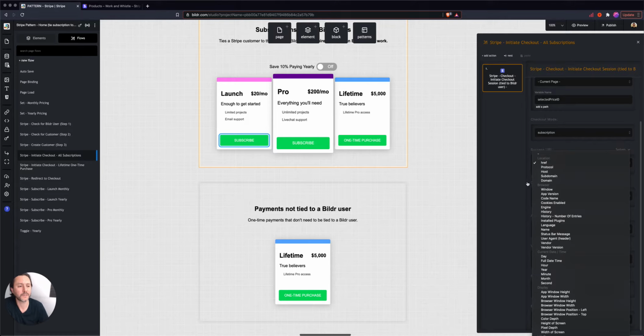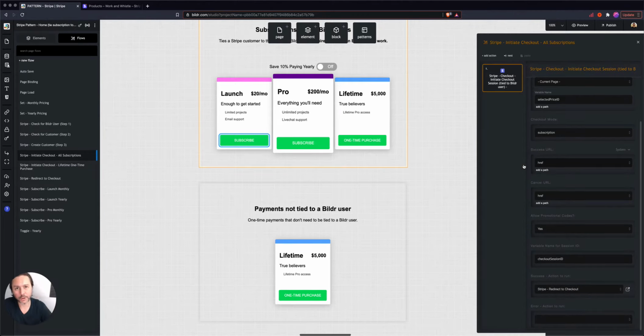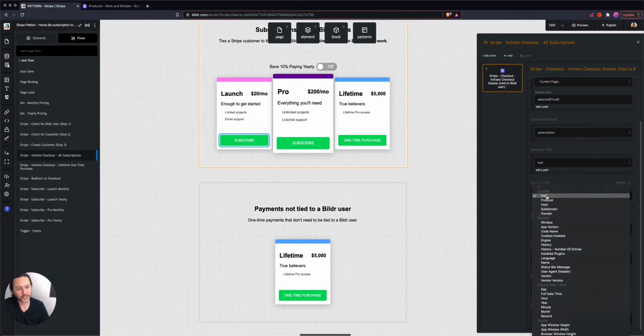There's some cool stuff in there, but for this one, I'm taking location.href, that's how you'd write it in JavaScript, whatever the URL is. So on success, I just redirect them back to whatever URL they came from. Wherever your app is, whether it's live preview or production, they click to pay, and if they're successful, it just redirects them back to the page they're on. And same thing for cancel.